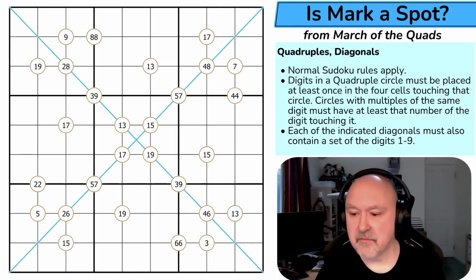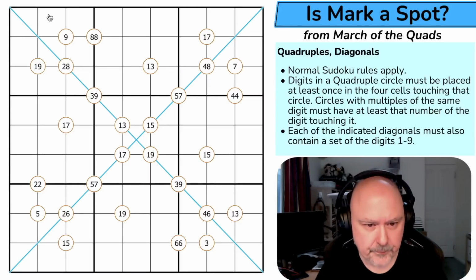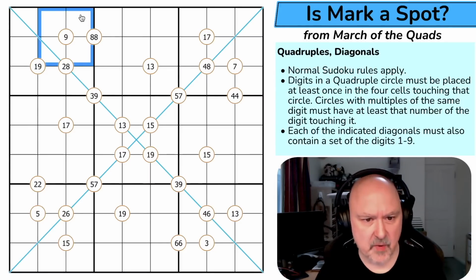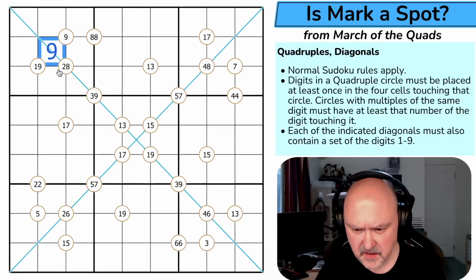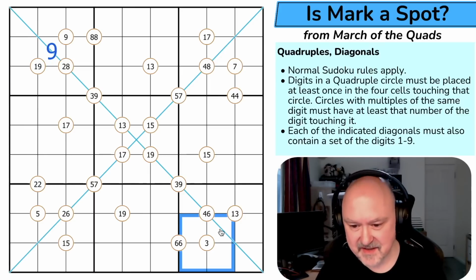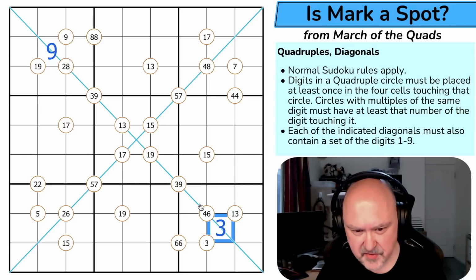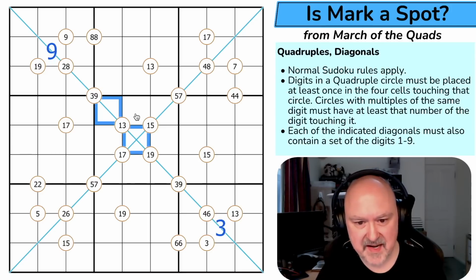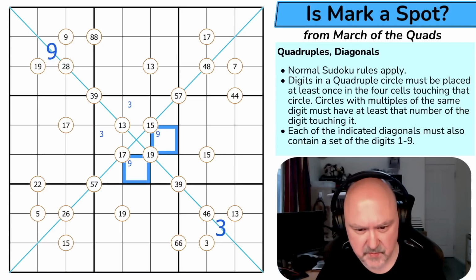I'm going to restart this puzzle to restart my timer. Let's give this a shot. So we know that there must be a 9 in one of those 4 circles, but there must be a 9 in one of those 4 as well. So this is a 9. Yeah, I immediately looked at the symmetry. So there must be a 3 in one of those 4. There must be a 3 in one of those 4. This is a 3, which means we cannot put a 3 in any of those. So 3 is in one of those 2. We cannot put a 9 on the diagonal. 9 is in one of those 2.